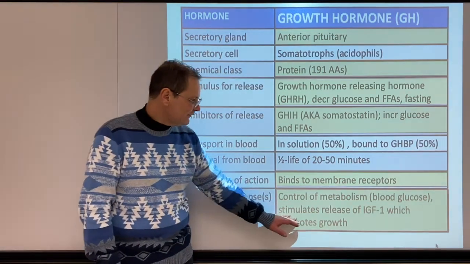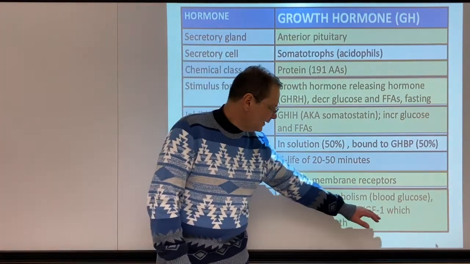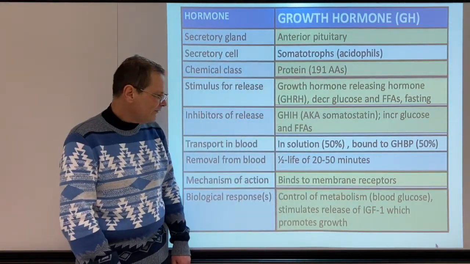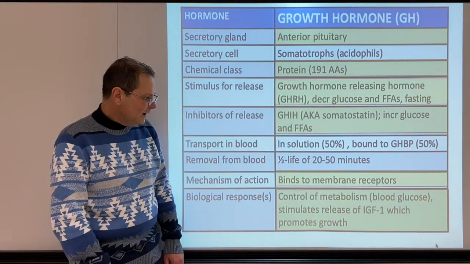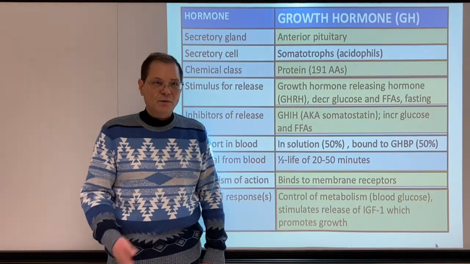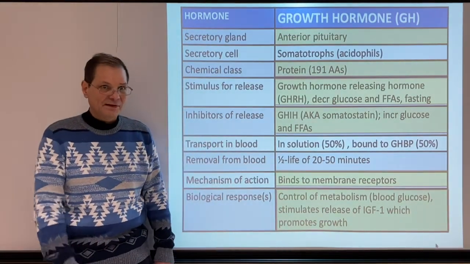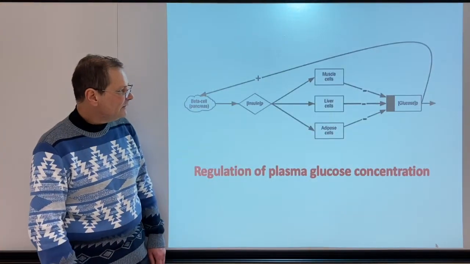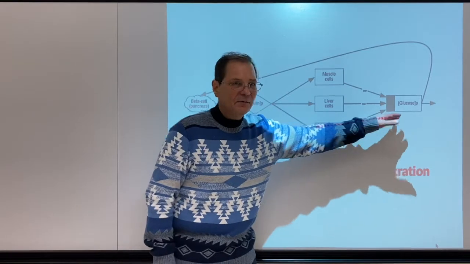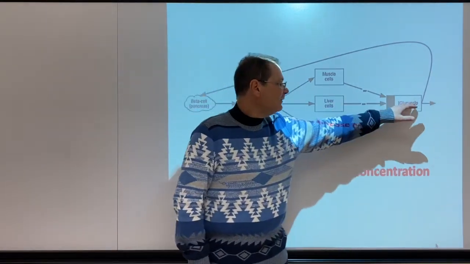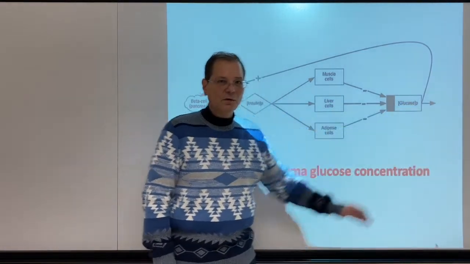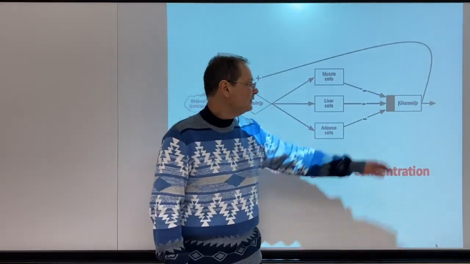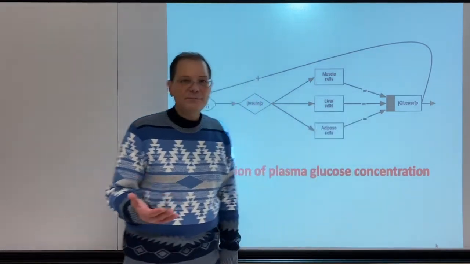It also stimulates growth through the release of insulin-like growth factor, IGF. And I'll show you that, but we won't address that in detail here. We'll talk about that in your second year. Okay. So just to remind you, glucose is a regulated variable. Insulin brings high glucose levels down toward normal. Your other hormones affecting metabolism bring low glucose levels back up toward normal.